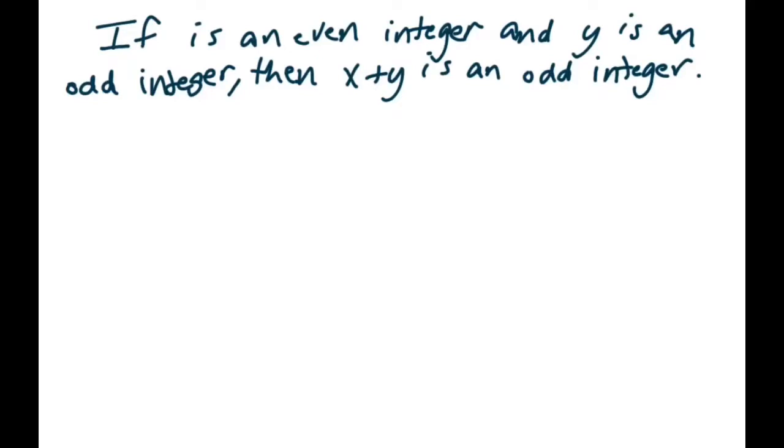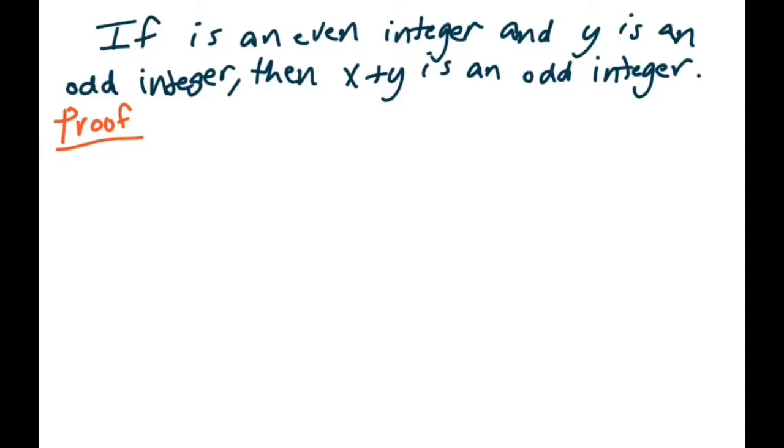So let's go through the steps that we mentioned of doing a direct proof. First thing we said was that we're just going to write the word proof at the beginning, and this really just lets somebody know that you're about to begin proving the statement. The next thing was to assume the hypothesis and introduce any notation. We've actually done some of that in just rewriting it in the if-then format.